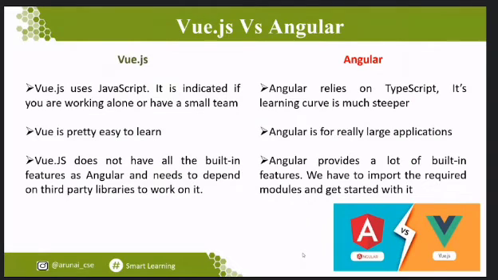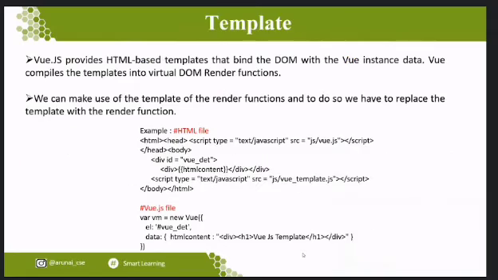Vue.js versus Angular. Vue.js is slowly gaining a place, a good competitor for Angular in future. Angular is highly popular, with backward compatibility capability. Angular projects developed in AngularJS cannot be converted to Angular due to core differences. Vue.js does not have all the built-in features of Angular and needs to depend on third-party libraries. Angular provides a lot of built-in features. We have to import the required modules and get started with. Template.